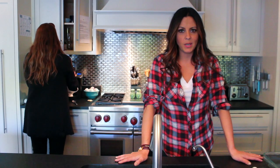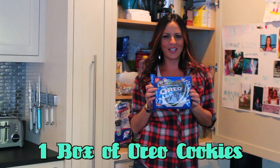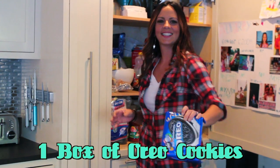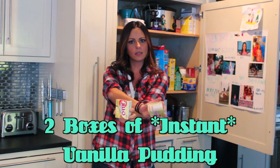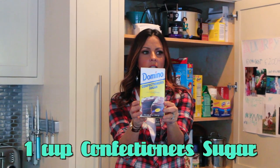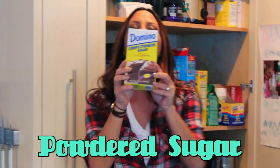What I'm about to make for you is a very special dish that my mom makes, and it is called Missouri Dirt Cake. This is a very easy recipe, it's very yummy, and I will tell you the ingredients: Oreo cookies, two boxes of instant vanilla pudding, and confectioner's sugar — do you know what confectioner's sugar is? Powdered sugar!